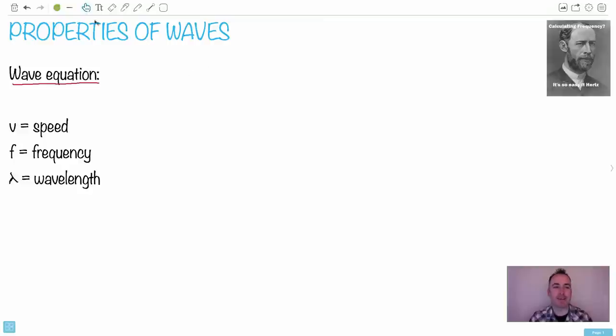So we'll do the wave equation. Normally it's written as V equals F lambda, but I think it shows up as C equals F lambda in your data book. Either way, it's V or C equals F lambda. So we could also write it with a V here, it could also be a V. So if we say V equals F lambda as well, that's also the same thing. What does this mean?